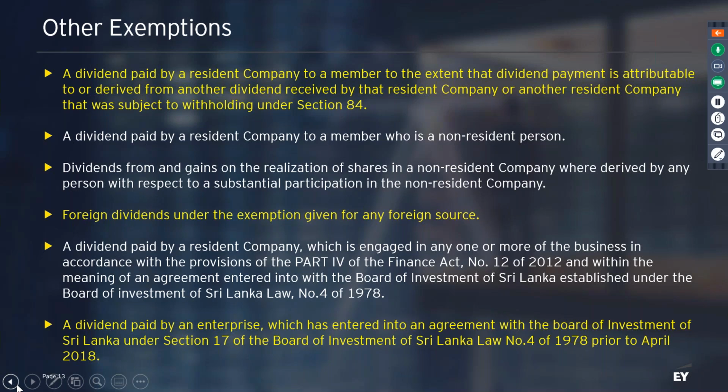So I think with this, I'm concluding my session. But before I hand over the session to Roshini, one more thing I need to highlight: in this forum, we have discussed all important and fundamental theories of dividend tax based on the prevailing law. But there can be specific scenarios where a separate and comprehensive analysis is required. Those issues should be taken on a case by case basis, as sometimes they are specific to a particular business case, right? Whatever analysis you perform should be based on the fundamentals we discussed here, including the specific inclusions to the dividend definition, for example, share transfer issues, share buyback transactions, etc.